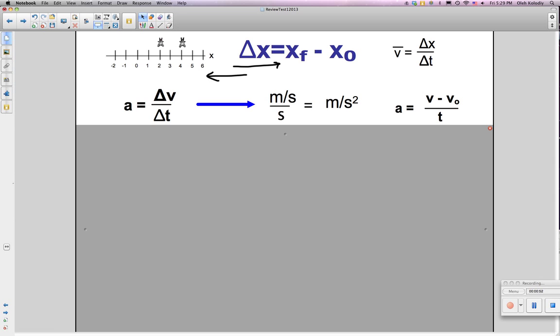If you move from one place to another and your velocity is changing, then you are accelerating or decelerating. The average acceleration is defined as the change in velocity divided by the time for that change to occur. Now the change in velocity is in meters per second, and time is in seconds, so the units for acceleration are meters per second squared. We can write this definition as the acceleration is equal to v final minus v initial divided by the time.